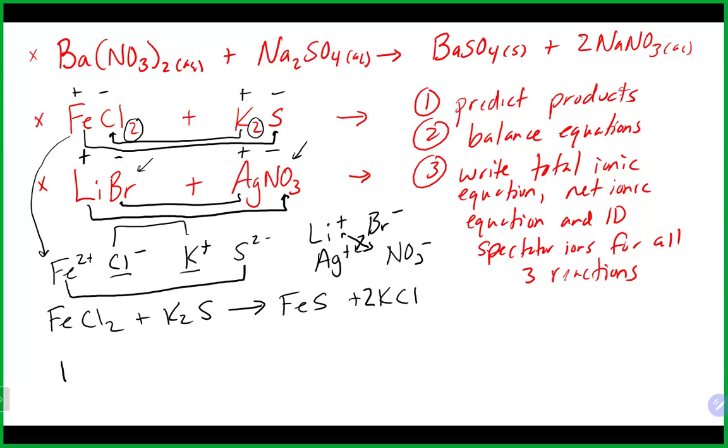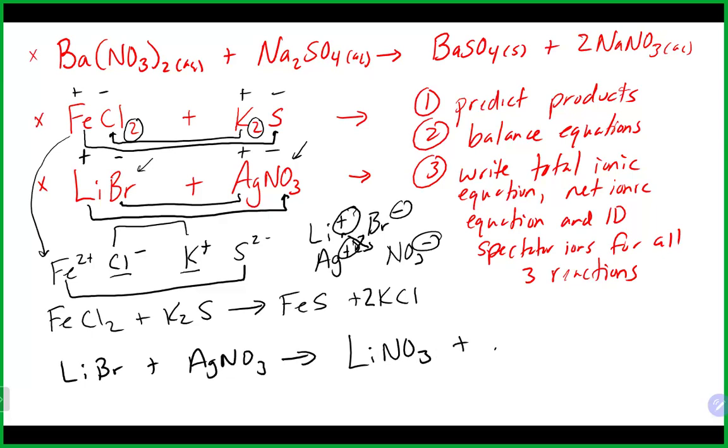Once again, now we're going to put these guys together to balance it out like nomenclature. So I'll just rewrite the whole formula here, our equation. So when I put those guys together properly, +1 and -1 gives me LiNO3. +1 and -1 for the silver and the bromide gives me silver bromide. At this point, I could go back and balance, and I'm actually balanced at this point. Everything is 1, basically, yeah? Any questions on that there?